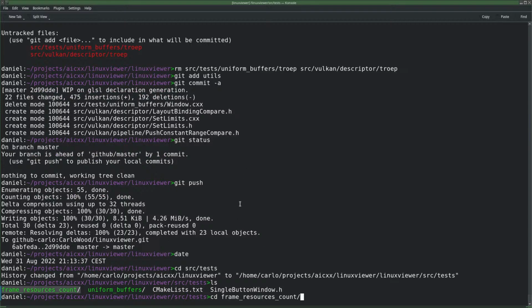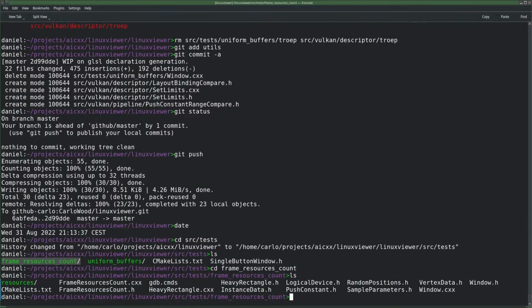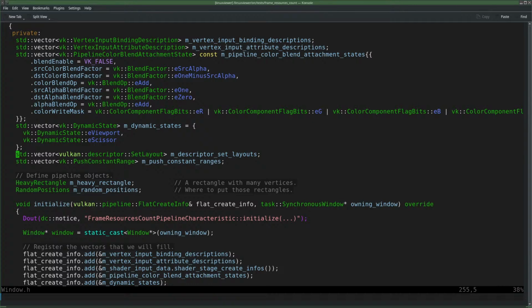Let's see how many things this still needs to be. How many declarations still need to be generated in this one?